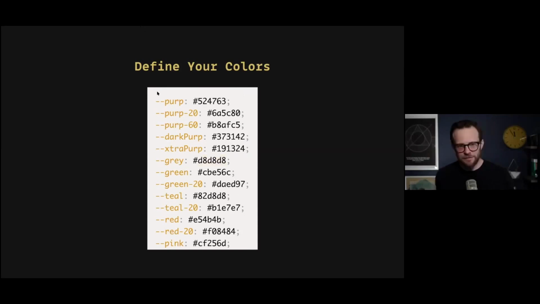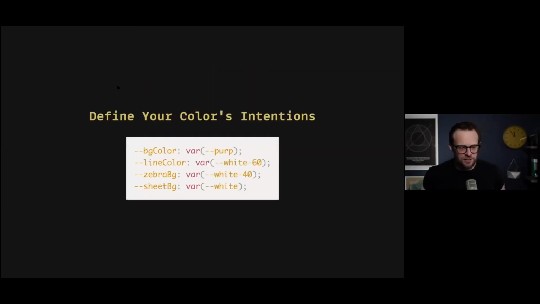So you're going to define your colors first and foremost, and then we're going to define the colors' intentions. The reason why we don't just say the background color is white is because white outside of our application is FFFFFF, but inside of our application, it might be 111111, and that might be white. So I always define the colors first and foremost, and then take those colors and repipe them into the intentions, i.e. what they're used for. This way, if I wanted to change the way the purple looks on the site, I just change the purple value. However, if I wanted to change the background color to gray, I can do that without adjusting any other purple value.